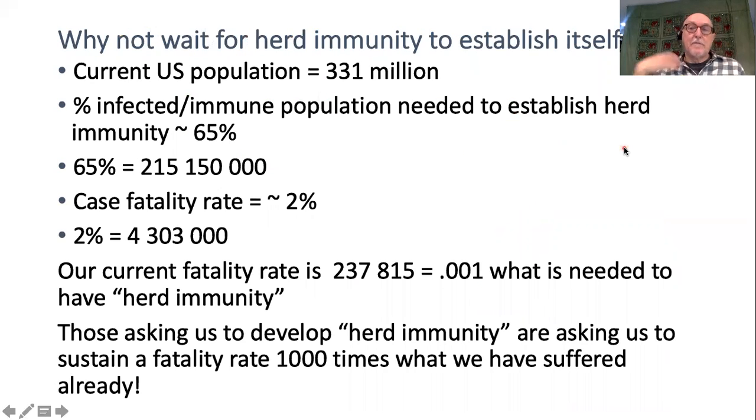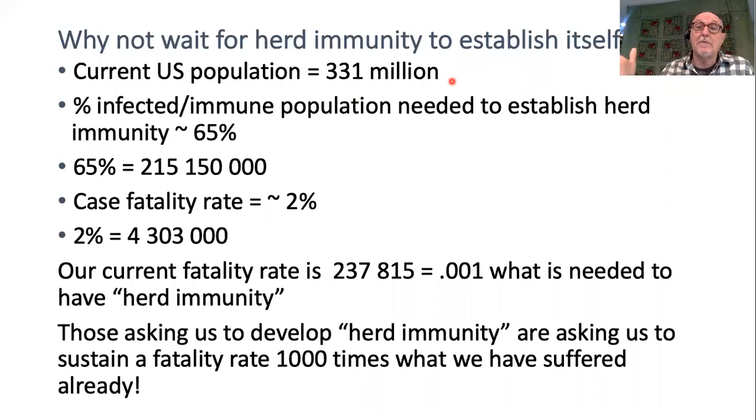One of the problems with COVID-19 is it's an extremely contagious disease. It doesn't have a very high case mortality rate, but it does have a huge morbidity. Millions of people are being infected by COVID-19. So even if it's got a low mortality rate, a lot of people can die. So let's work it out for the United States population. The current population in the United States is about 331 million people.